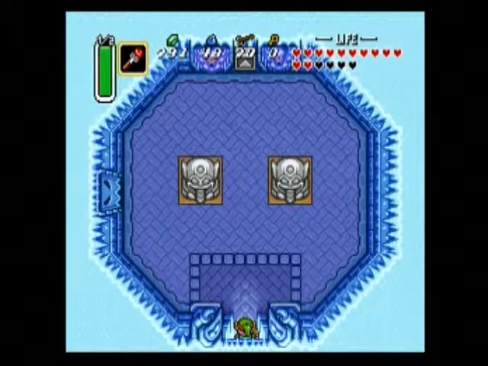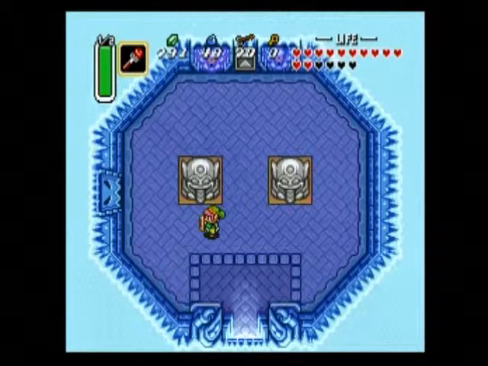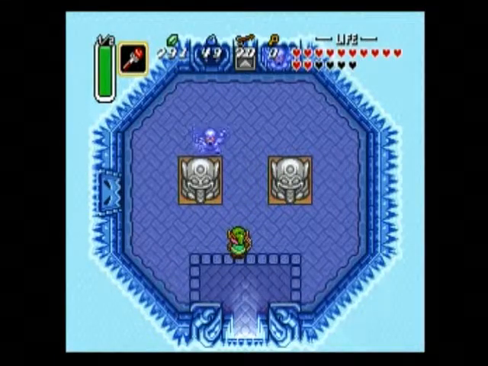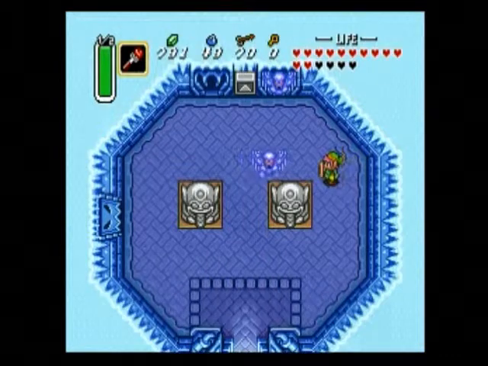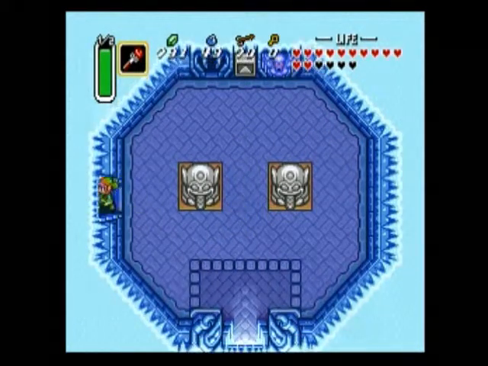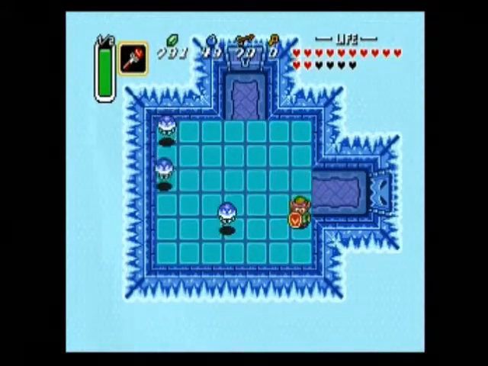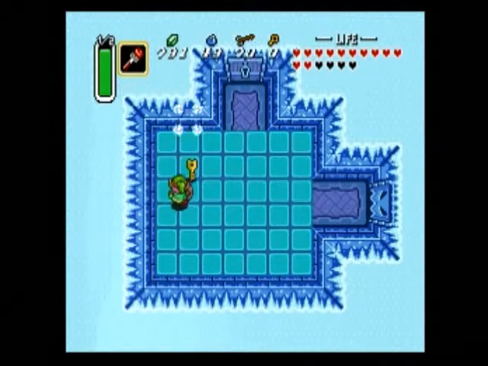Last time, we journeyed around and gathered a few items, and in this episode, we are going to enter this new dungeon, the Ice Palace. Let's go ahead and kill this thing, and go through the door right over here. Gotta get some more enemies, and introducing ice physics. Ooh, a key.